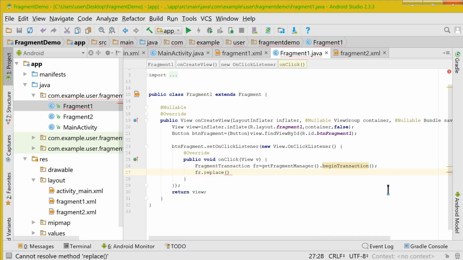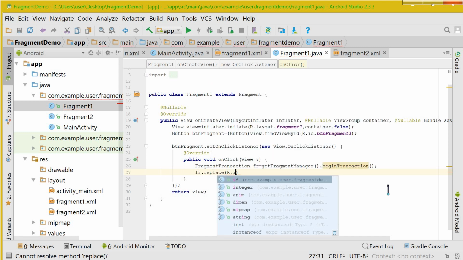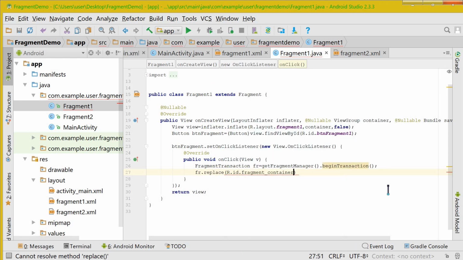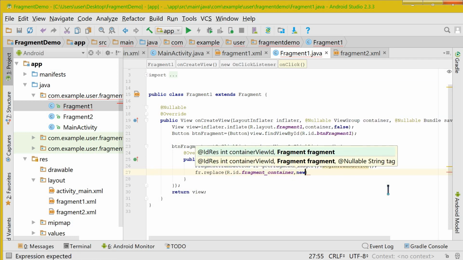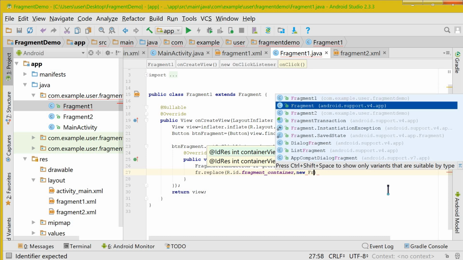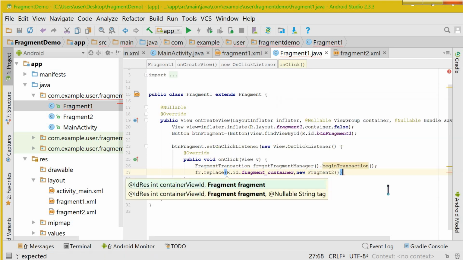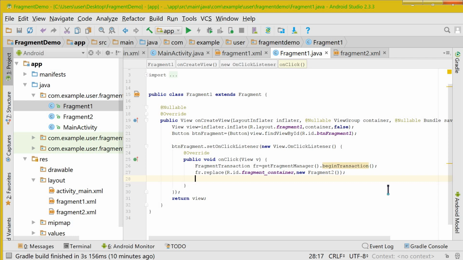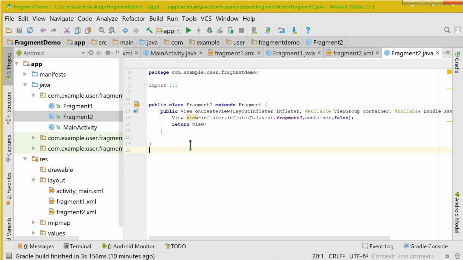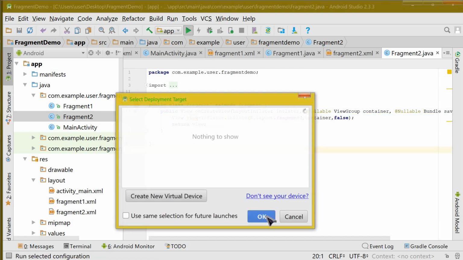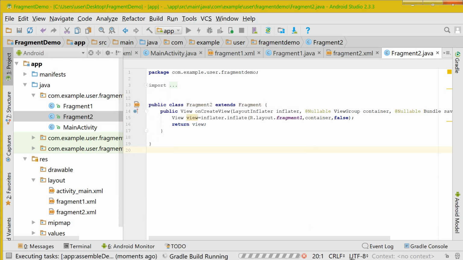We have to just replace that r dot id dot fragment container and the second fragment where we want to go, and just commit this now, fr dot commit. So we have finished with the coding part and we have also inflated the second fragment. So now let's just check out how this works.